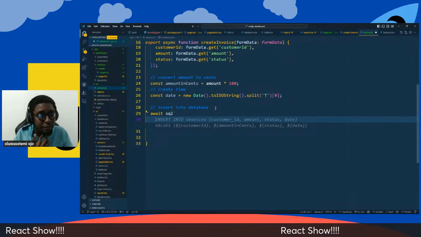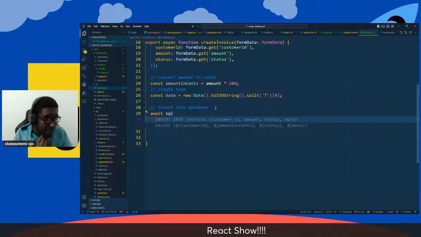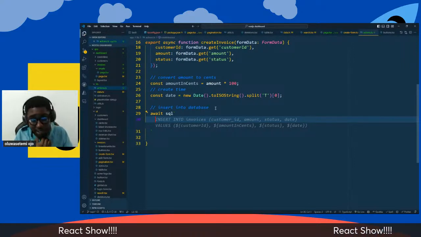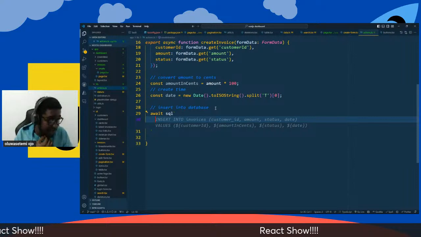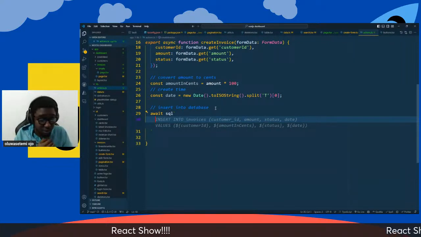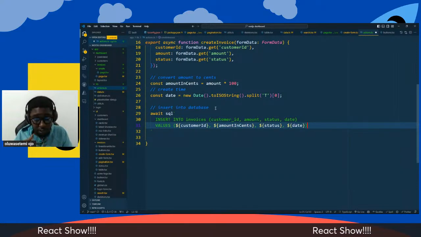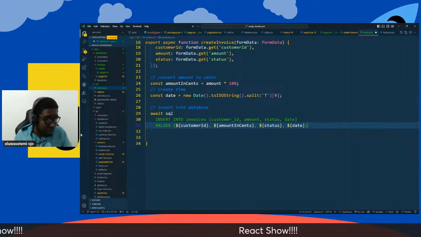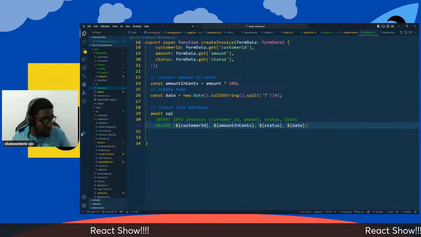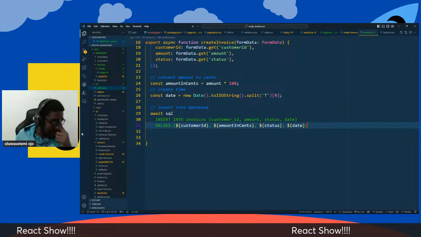Insert into invoice, customer ID, amount, status, and date. And then you want to pass the exact values. And this should work.